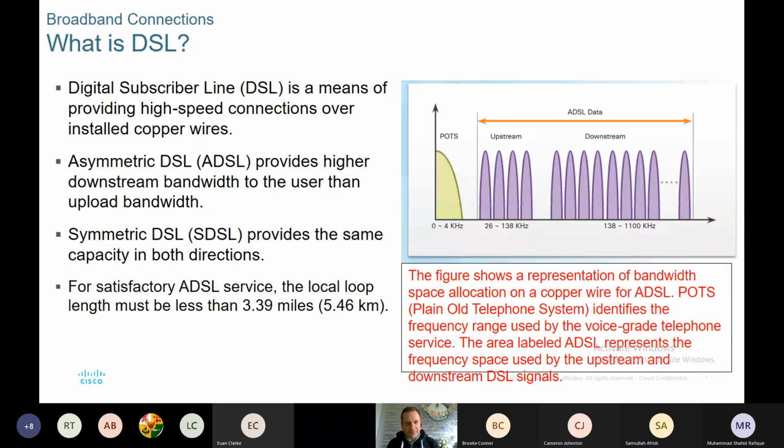We'll look at DSL. DSL originated over 20 years ago now, the first kind of DSL, and before that, we just had dial-up. And if anybody is old enough to remember that, how hideous that was.